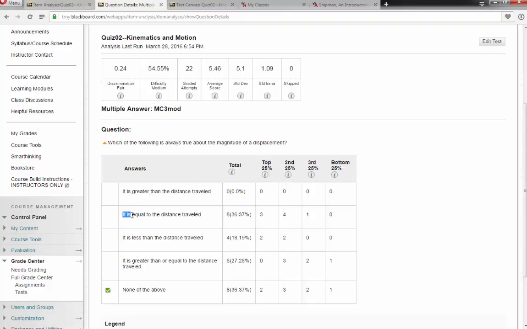And of those, one person actually emailed to explain his reasoning, which is fine. You don't have to explain your reasoning, and I don't want to be totally inundated with emails explaining reasoning. You're welcome to do that if you want, but basically he explained that he selected these two because he thought that the combination of answers was the correct answer.